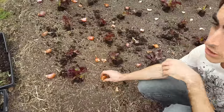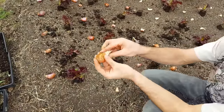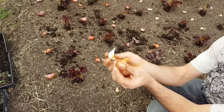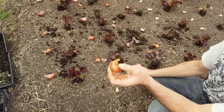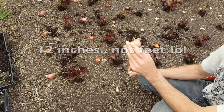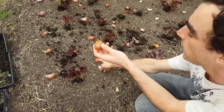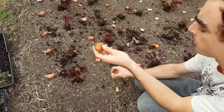I just want to do a quick planting tip on shallots and garlic. You can plant them identically as far as spacing and depth. You're going to space your shallots and garlic around four to six inches in rows that are 12 inches apart. That's about as intense as you can plant these. You want them to get maximum sunlight so that they produce the biggest bulb possible. Any long-growing crops, you really want them to have access to full sun.